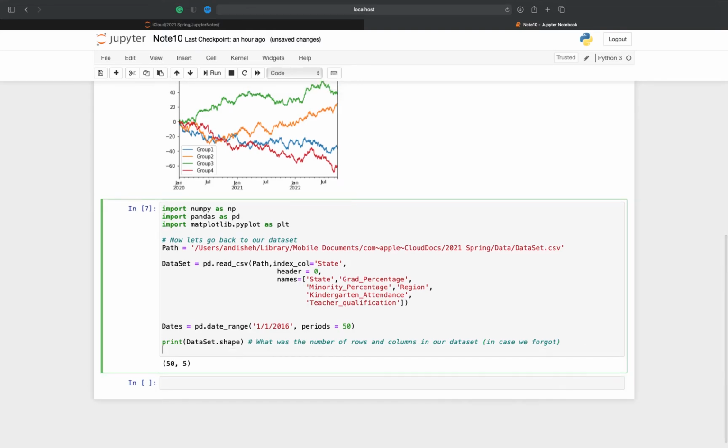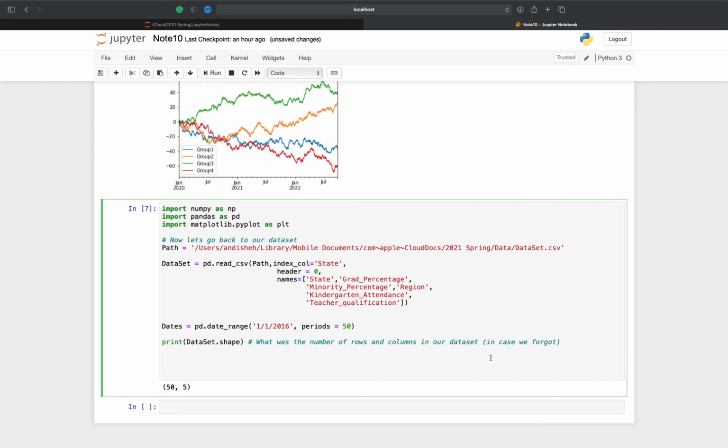And let's continue. What I'm going to do, I generated dates just as a practice for you. Maybe it doesn't make sense at all to have fake dates for the data set, but doesn't matter. I'm just practicing to see how you can generate a column of data and attach it to your data set.